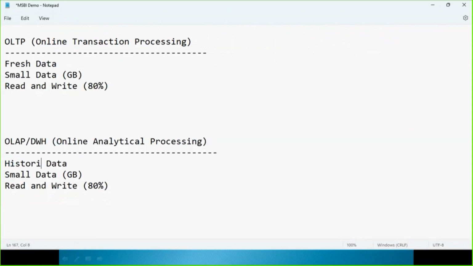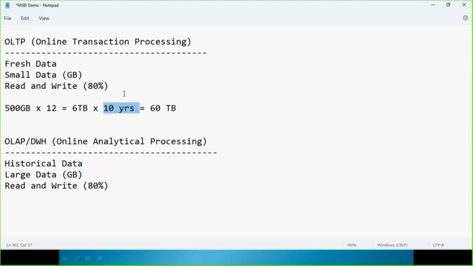Once in a month, or once in a quarter, or once in a year, all the data from this will be loaded into this. So it is a large amount of data. You understand? Every month you are getting 500 GB of data in OLTP. Twelve months, so 12 into 500 is 6 terabytes a year. For 10 years, it is approximately 60 terabytes of data that Amazon will have.